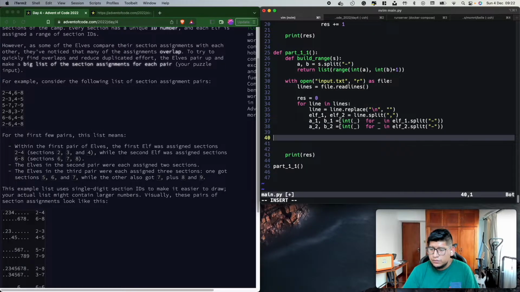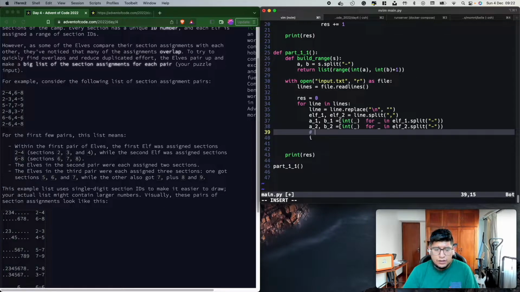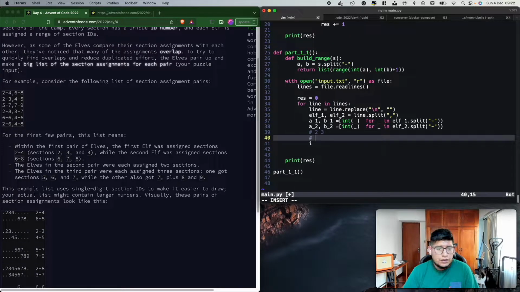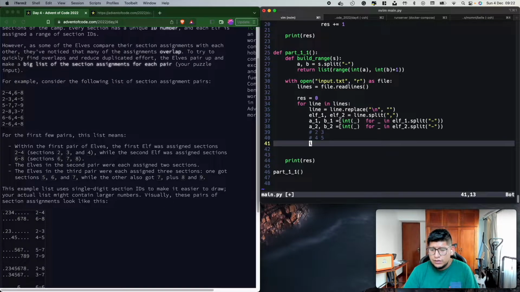Okay, now for example, we will have the 2 and 3 and the 4 and 5. In this case, the ranges don't overlap. But let's start with this case.